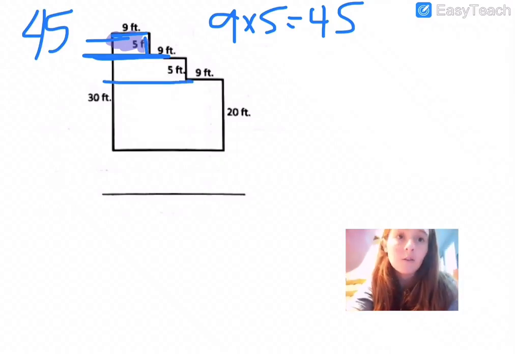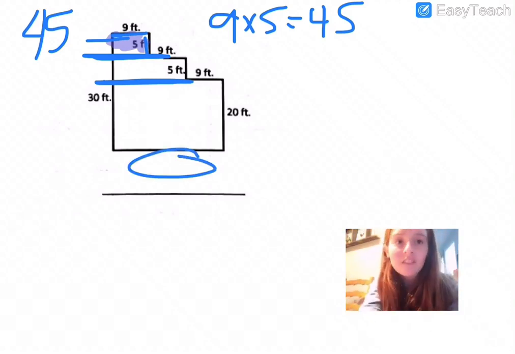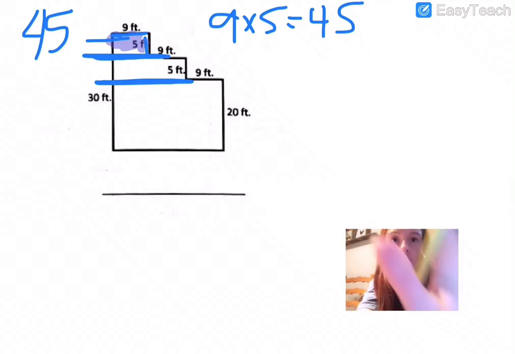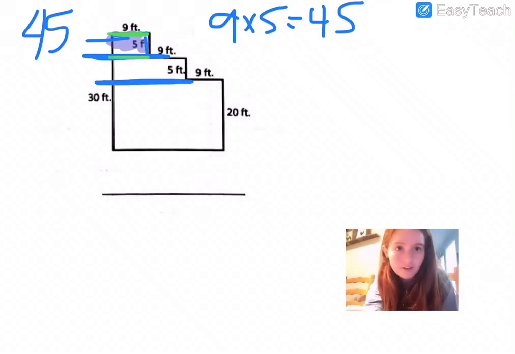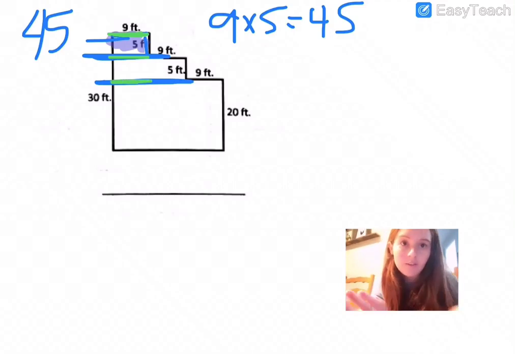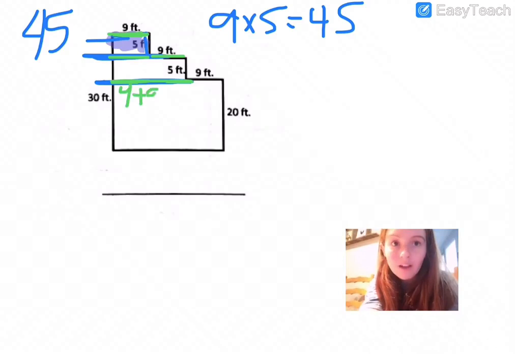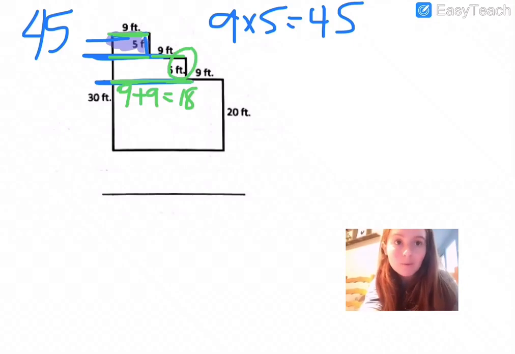Then I'm going to do this little rectangle. Okay? Now, I have to figure out how long across I have, because they did not give me a measurement right here. What I'm going to do, and this is kind of tricky, but it's also super fun. I know that this part right here is 9, so about this length right here is 9 feet. So same right here, 9 feet. This next length is also 9 feet, so that means this is about to be 9 feet too. So really, it's just like we're doing 9 plus 9, which is 18. So we're just going to do 5, my length, times my width of 18.